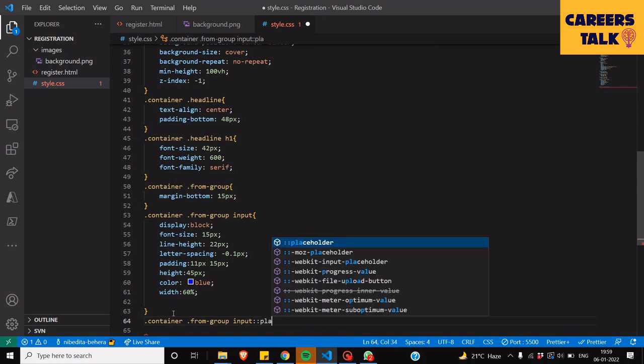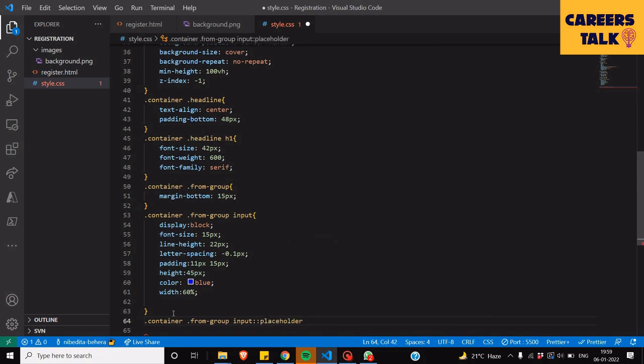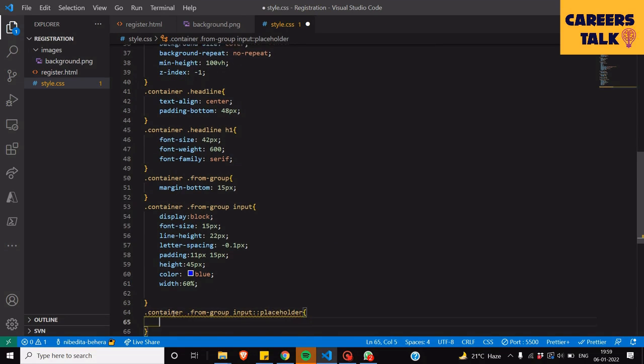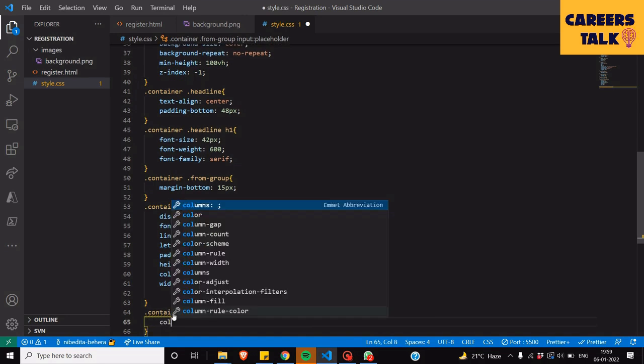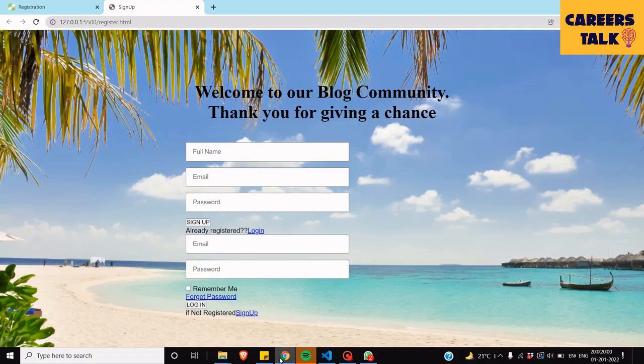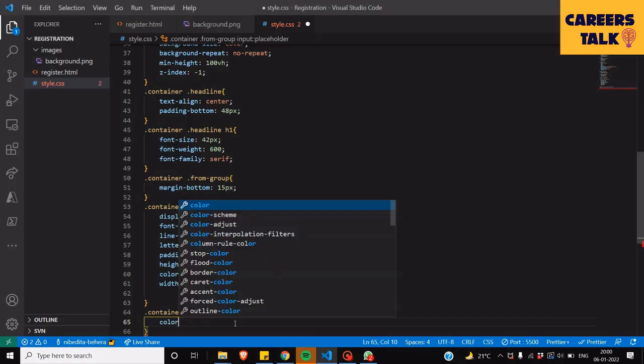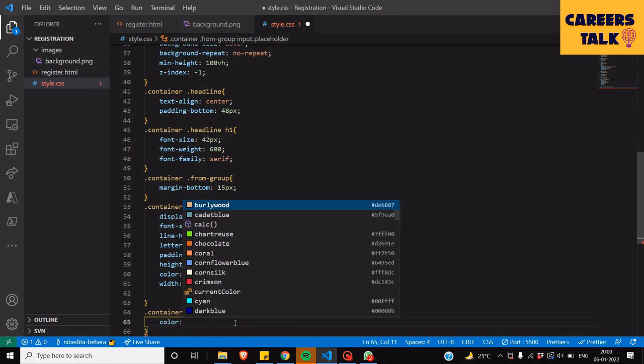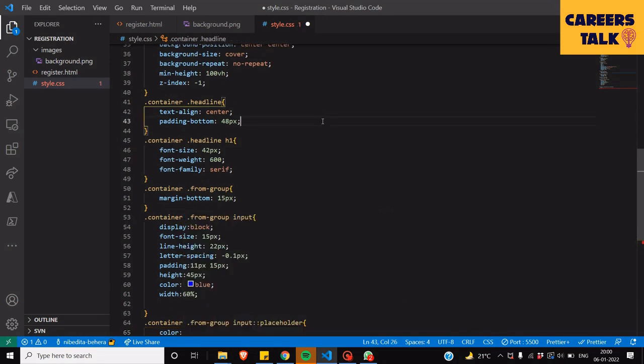Okay, placeholder. We will set the color. Currently our color is gray. I would like to change it to black. Okay, color. We have set a variable for black, right?